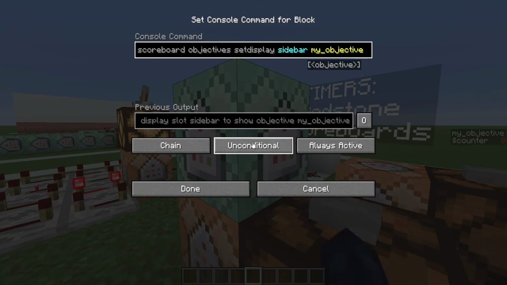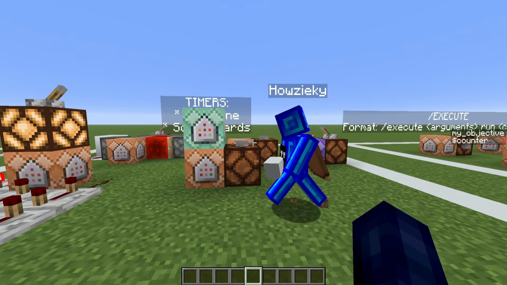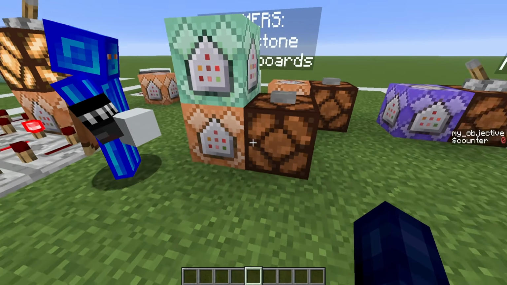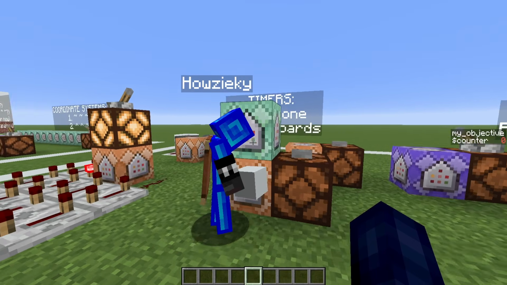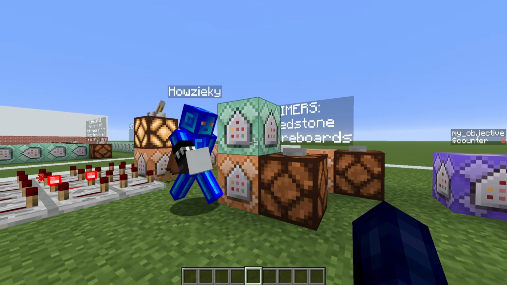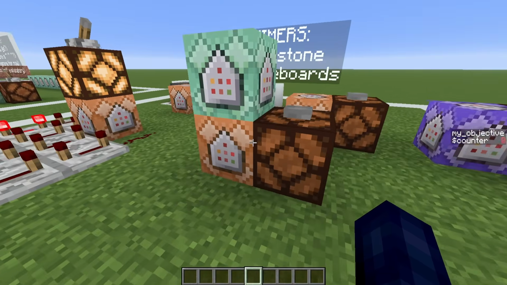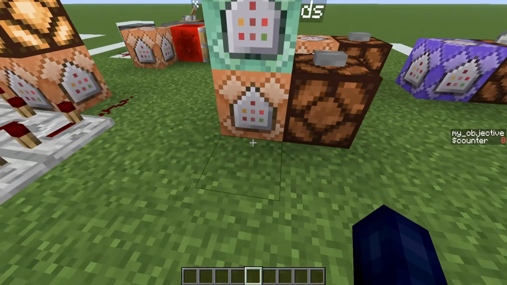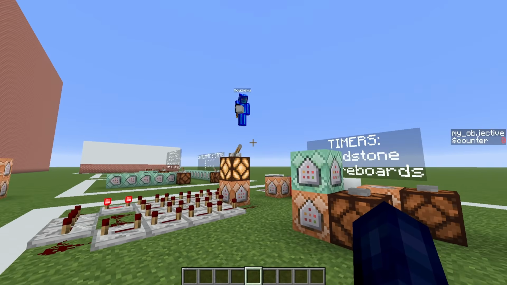Is there a reason this is a chain command block? Does it have to be a chain? It helps in this case because that means it's going to run after whatever's right below it. Oh, that's what chain command blocks do. I've always sort of understood what the other kinds of command blocks are for, but I knew that you could chain them together. I never quite figured that out. I see the bottom one is pointing into the top one. That makes a lot more sense.